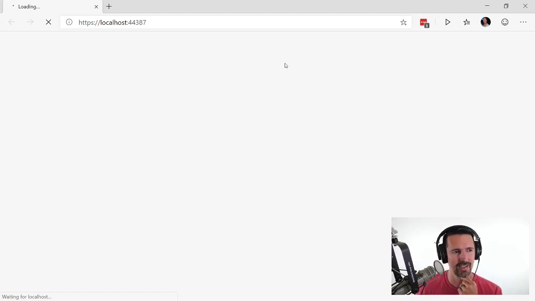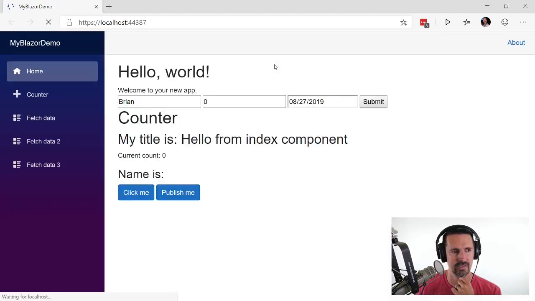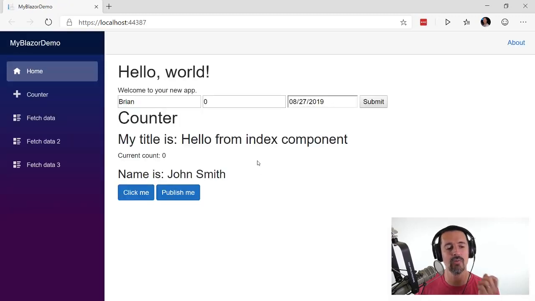I might not fully understand the life cycle of a page yet. So maybe that name not being updated is supposed to work that way. Or it's actually crashing underneath, I don't know. Yeah, see, that didn't... Oh, no, it did work. My name is John... But there was that delay, right? That binding delay. That kind of sucks, actually.